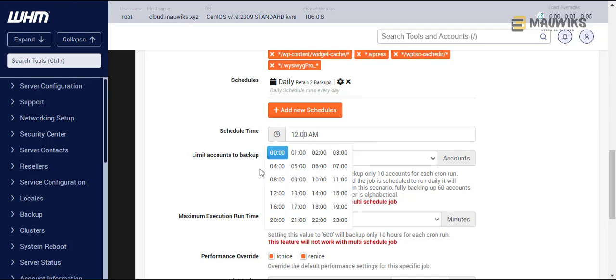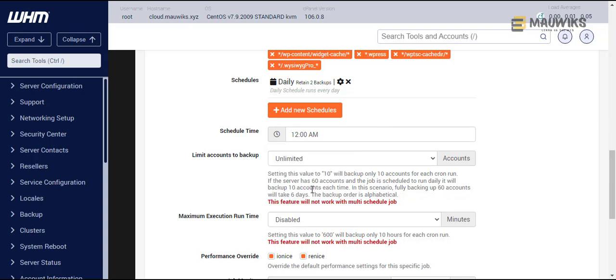So you need to figure it out and then select it here, so that when the backup is in progress, it will not slow down their accounts or their websites while they are working on something, unless you have a high-end server.